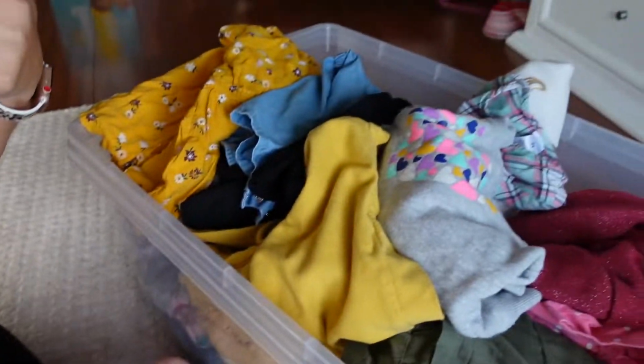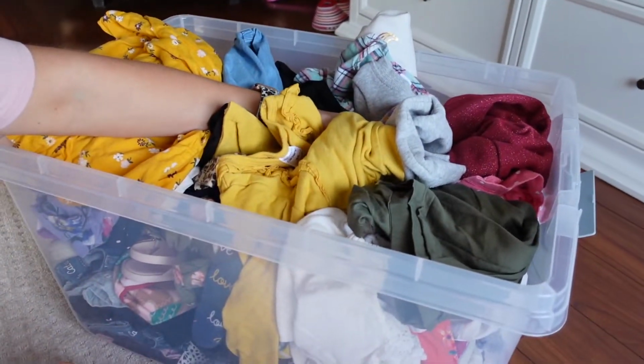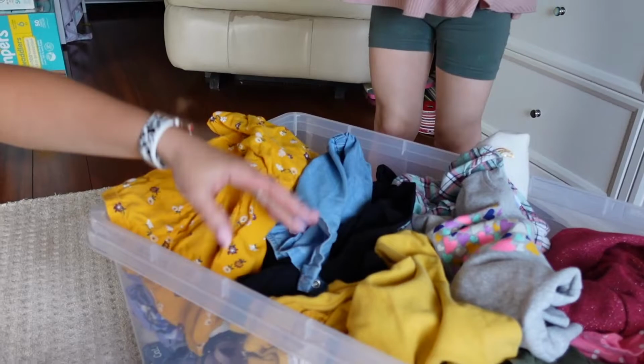And then now I have to go through this bin. Hold on. Can you put this on? I have to do something with the Barbie quick. Hold on.